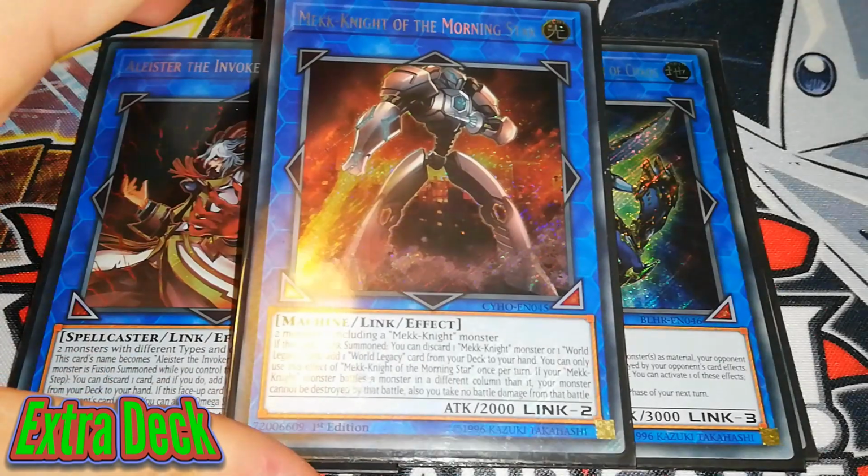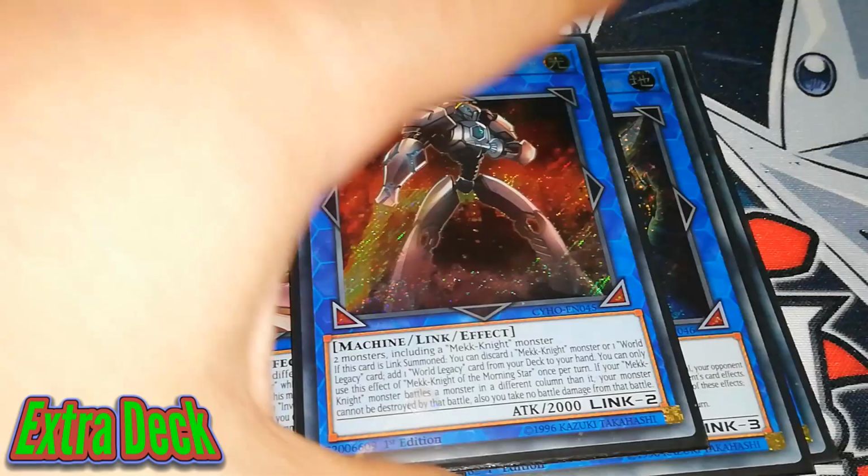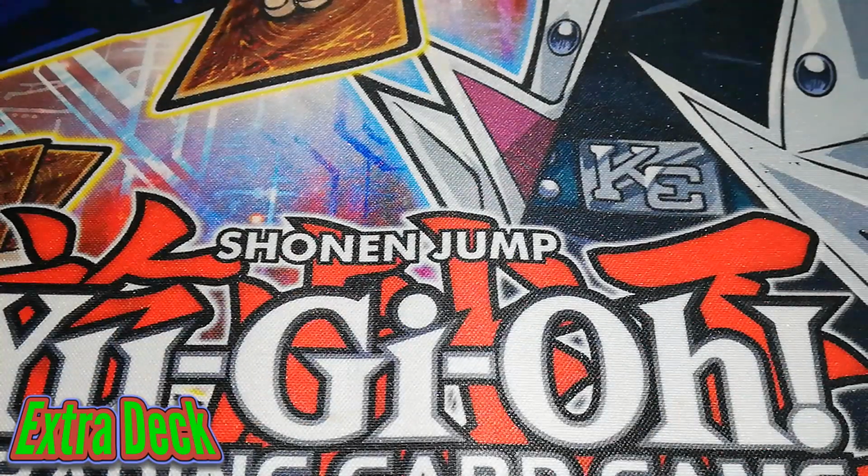And last but not least, for the Link monsters, we are running the one Mekk-Knight of the Morningstar. I did actually want to put this card at 2. I really do like this card. It helps you during battle also: if one of your Mekk-Knight monsters is in a different zone to your opponent's monsters, then you can't be destroyed by battle and you take no damage from attacks involving the cards. So that is my Link monsters of the deck.